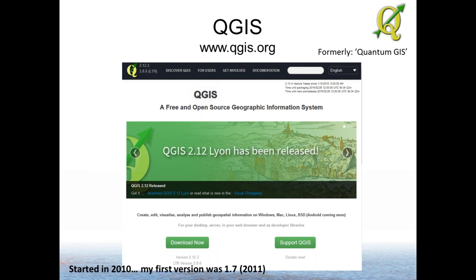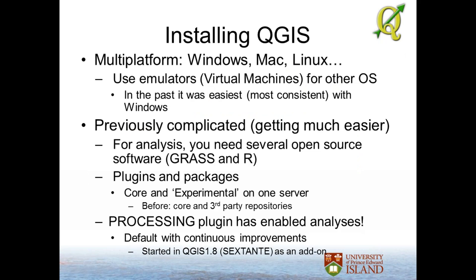I started on version 1.7 in 2011 — the screenshots were totally different, the plugin system was cumbersome, and analysis was nearly impossible with all kinds of Windows-specific plugins. All this to say, it's getting better and better, which means it'll be easier for people to use. Installing QGIS: we used to say Windows only because of plugin dependencies. Now, participants in more recent workshops have installed it on Mac flawlessly and been able to follow along. While I still recommend Windows for support reasons, it's moving forward well. I've also got a version running on a Linux machine and it works great for mapping.